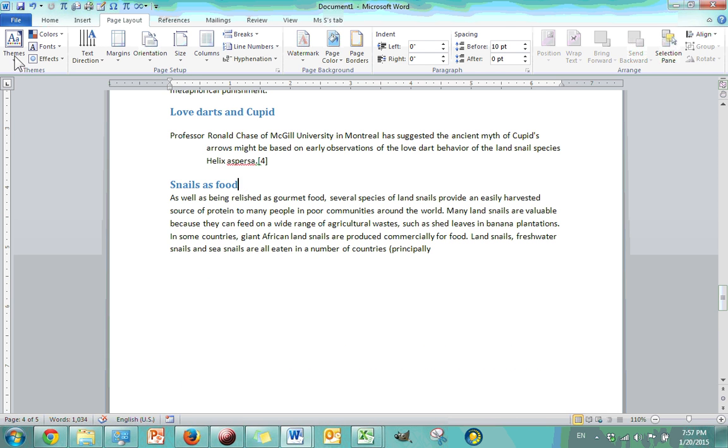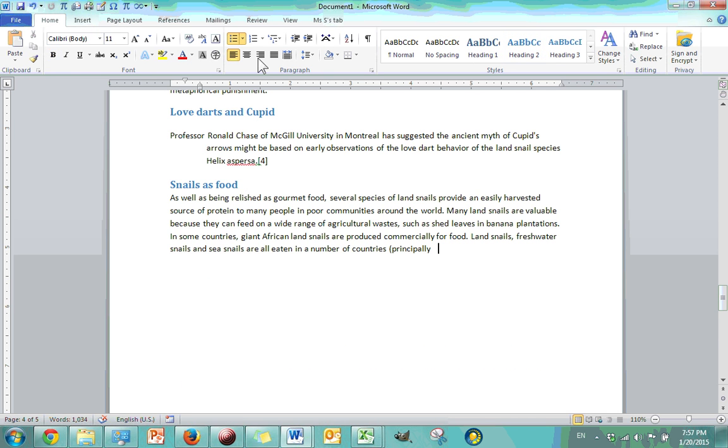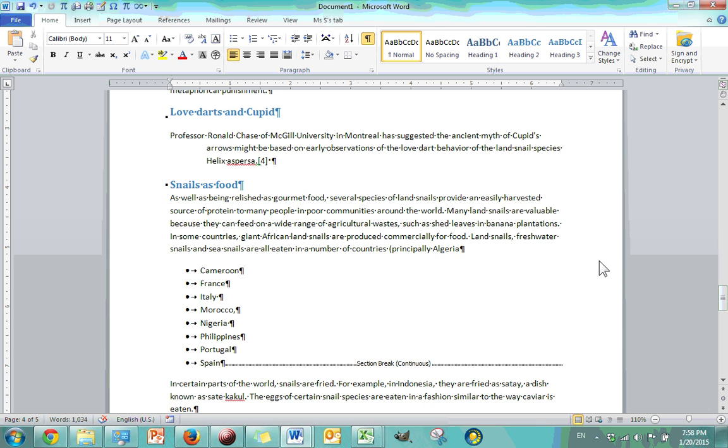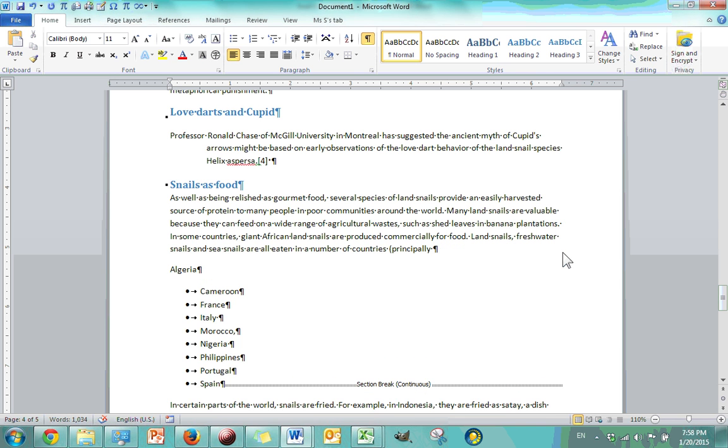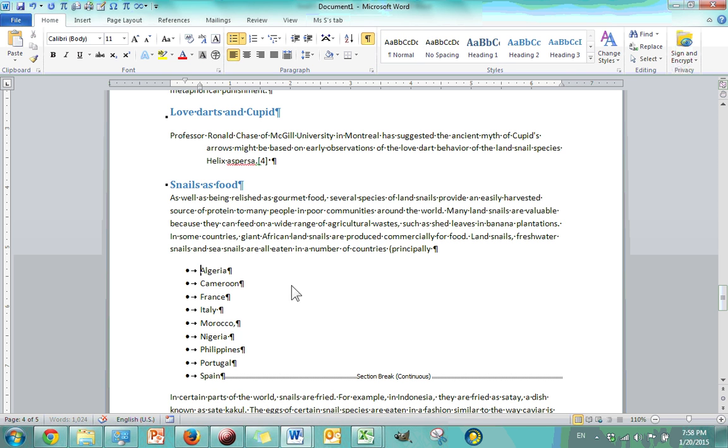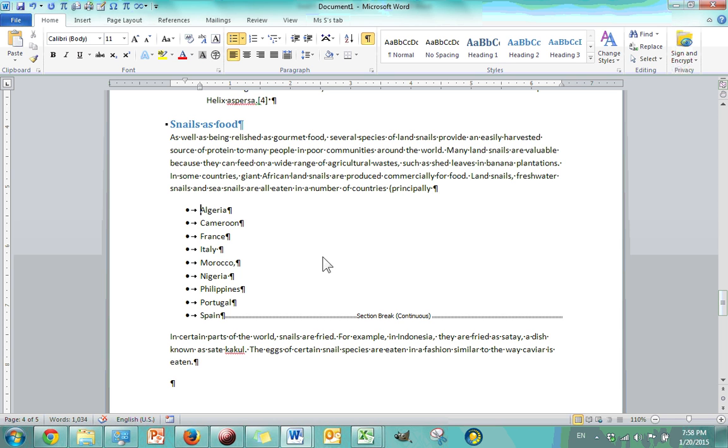Let me get rid of this section break here. Okay. And add this guy back to the list. Okay, so now it's on page 4. That's fixed. I'll turn off those markings.